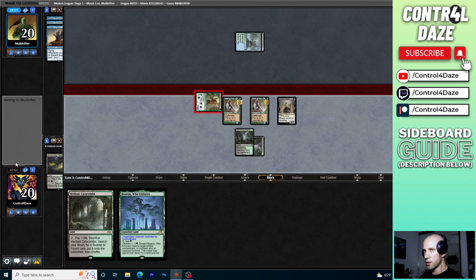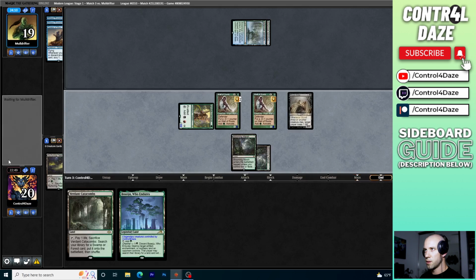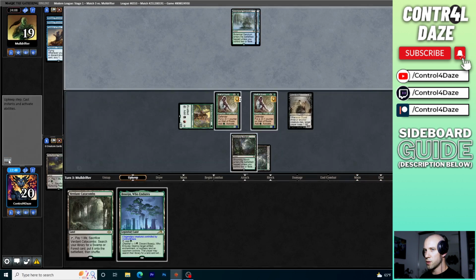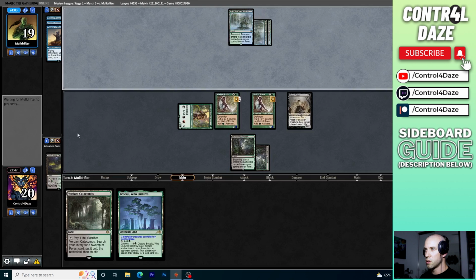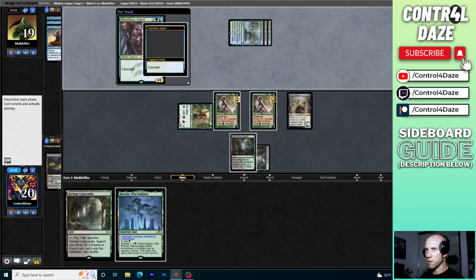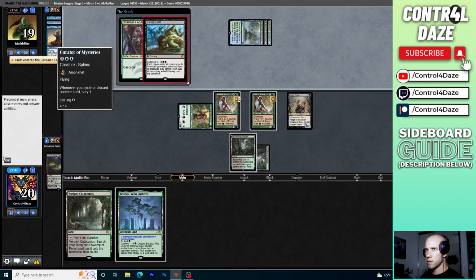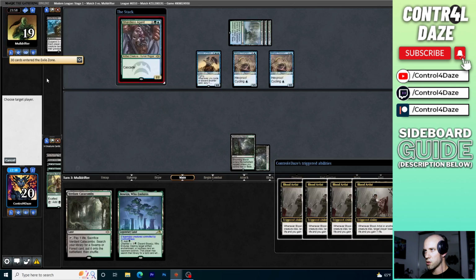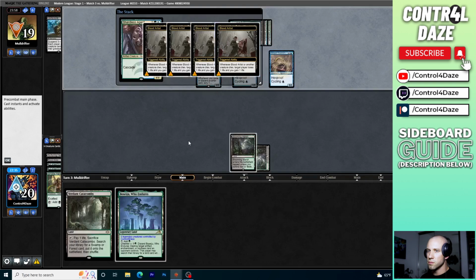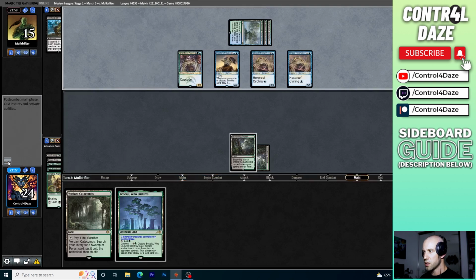Our hand doesn't really do anything. Didn't do anything, doesn't do anything. So if they go 3rd land into Shardless Agent, I think we just lose. Okay, there it is. They have a decent amount of power on the board. And we just lost all of our mana as well. 5/5/5/5/4/4/2/2. So that's 16 damage right off the top.